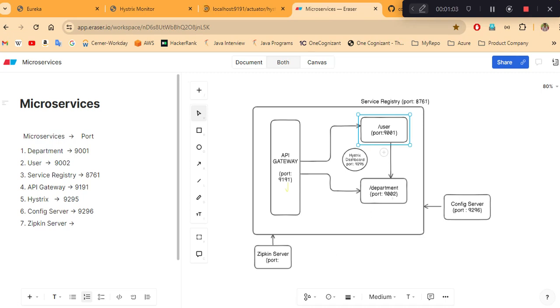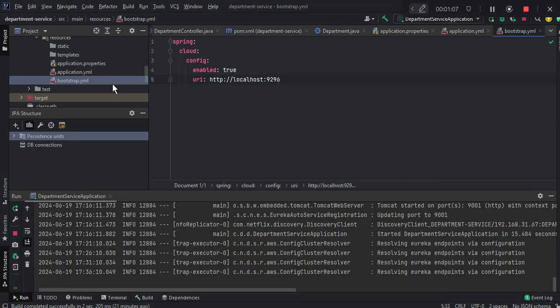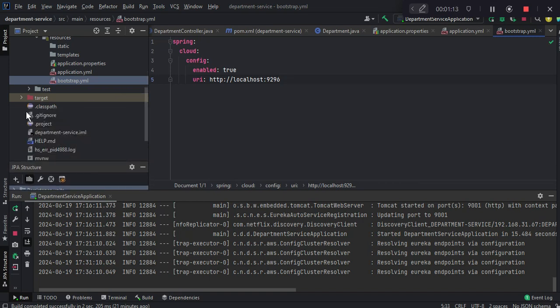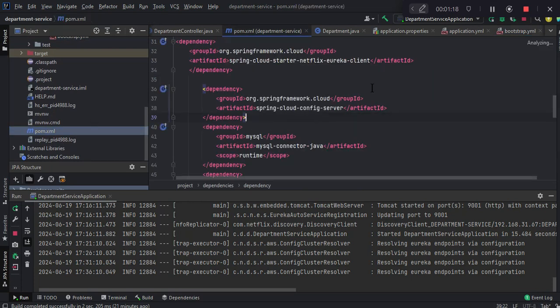I have already written the code, but I will explain how the code is working internally. So first one is department. First let's see how many dependencies we have added in the pom.xml.